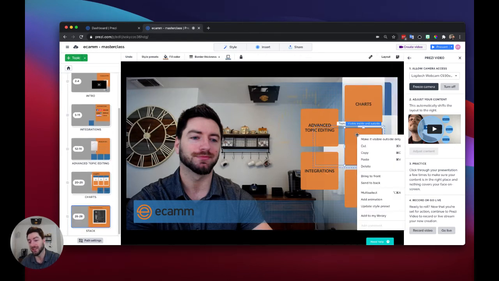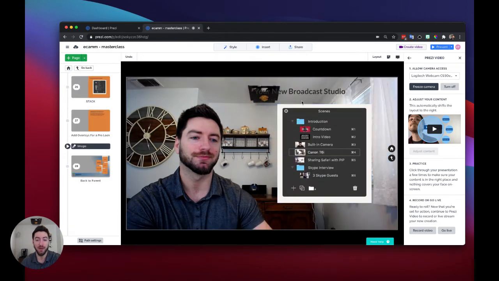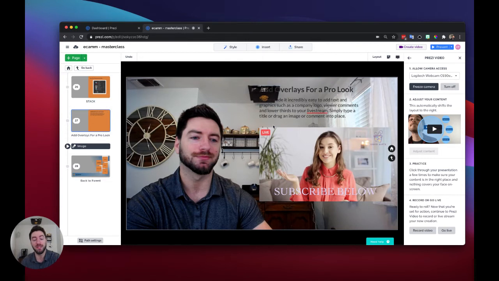I could actually right click on this square. Notice how it's set to be visible inside and out. And I could change it to be only visible outside. So now when I zoom in, I don't have any orange square. I would want to put something, right? Maybe a white box or something, because content on top of my background really is not easy to read. So I would definitely want to put something.